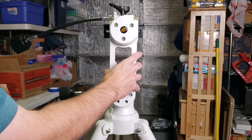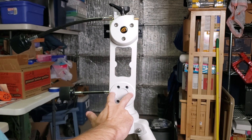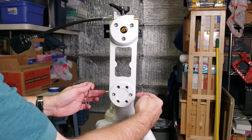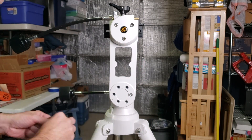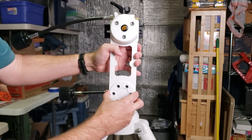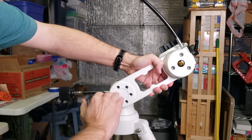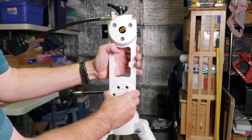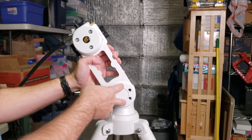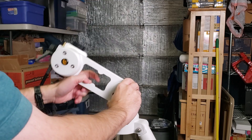If for some reason you want to take the vertical part and tilt it back so your telescope can get a steeper angle, this part comes off and can be tilted back and reattached with these screws. At first glance you'd think you'd have a bunch of combinations — maybe 45 degrees, etc. — but they only drilled the base in two spots. That means you can attach it at 30 degrees, perfectly vertical, or continue on to another 30 degrees. If I were to modify this, I would drill a hole there and there, which would give you 60 degrees and allow you to go completely horizontal. But let's put it back to vertical because that works for my telescope.